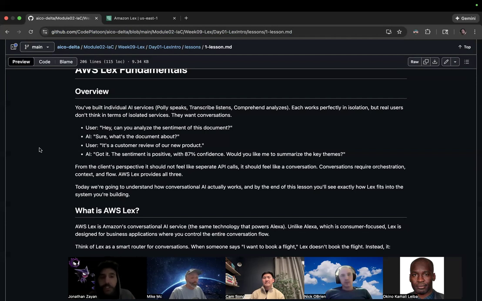Like you're creating the sense of cohesiveness. So here's a little example, right? Let's say a user's talking to their AI and they're saying, hey, can you analyze the sentiment of this document? And then the AI is like, sure, what document? What are you talking about? And the user's like, oh, the customer reviews of our new product. And then the AI is like, cool, got it. Here's your results, right? From the client perspective, it shouldn't feel like, oh, hey, I just interacted with this computer, if you would, and this computer just made 3 separate AI calls, right? They shouldn't care about it. They shouldn't feel that. So instead, it should just feel like a conversation.